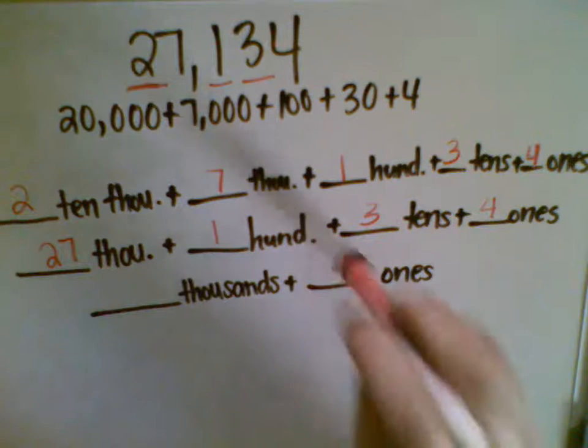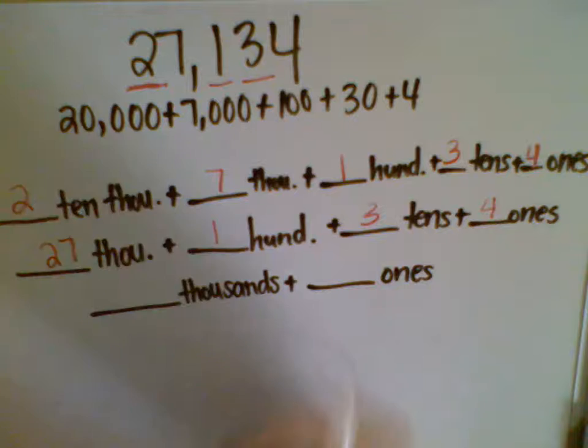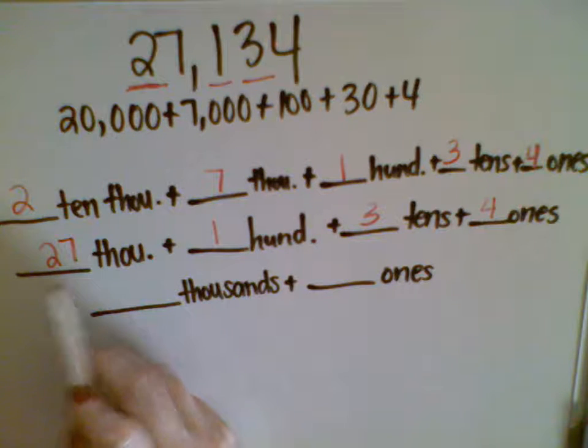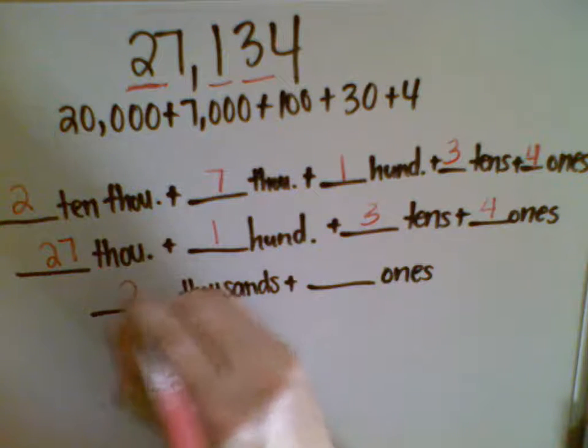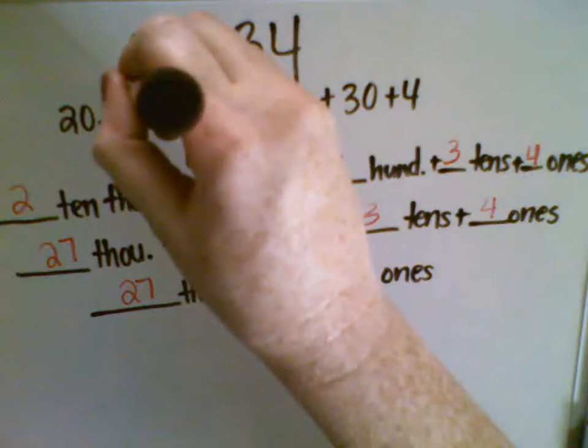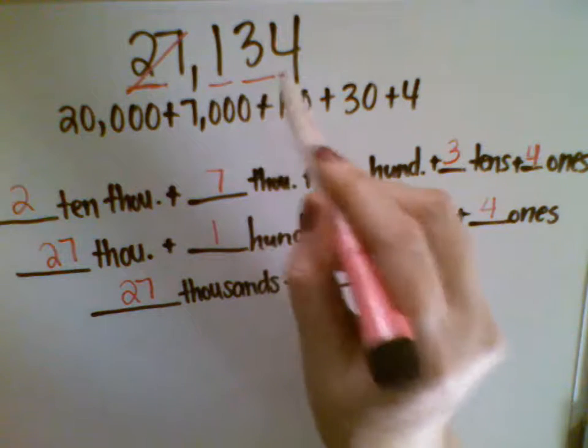So I want us to be careful. I want us to start from the left this time, from the thousands place this time. So if I read that number again, 27,134. I've got my answer, right? Just like up here, I have 27,000s. Even though I know I have 2 10,000s and I have 7,000s, altogether, I have 27,000. So I'm going to put a line through here because I've used those 2 digits and those values. So that value is gone. So what I have left now is 134.